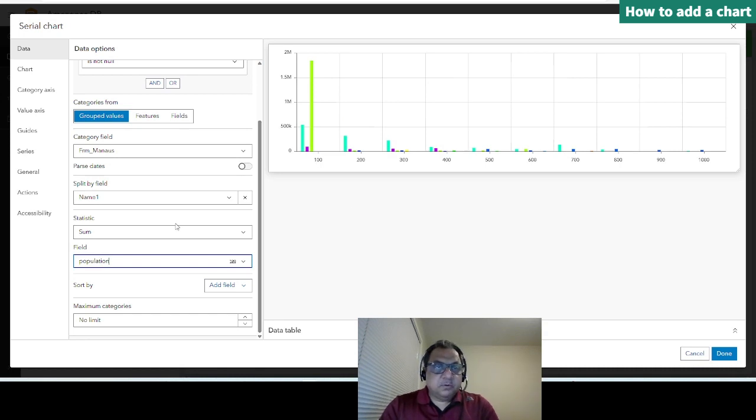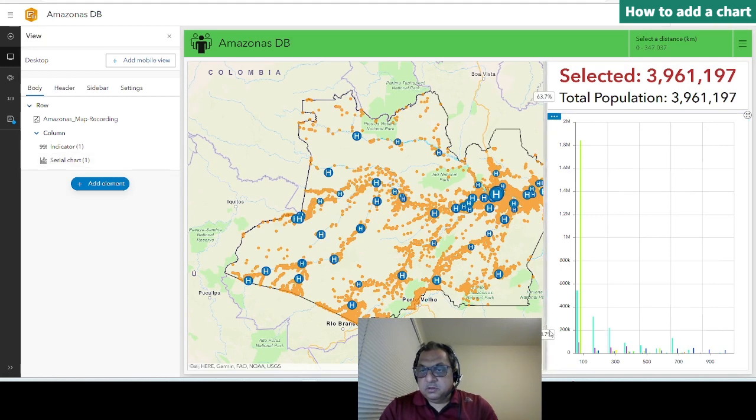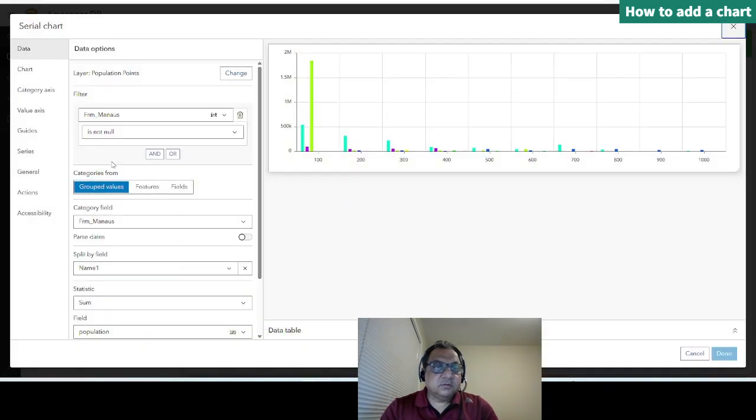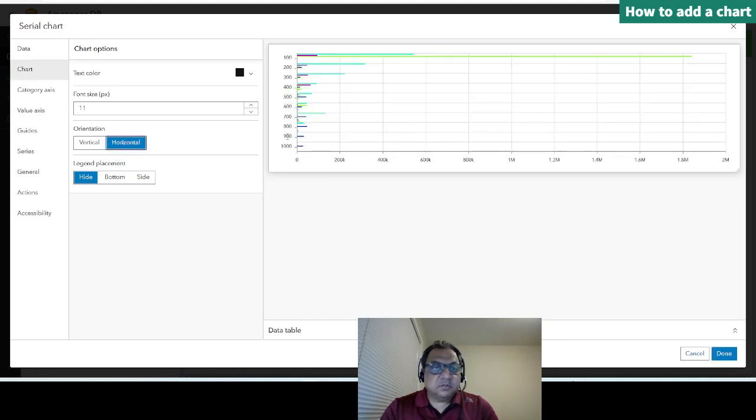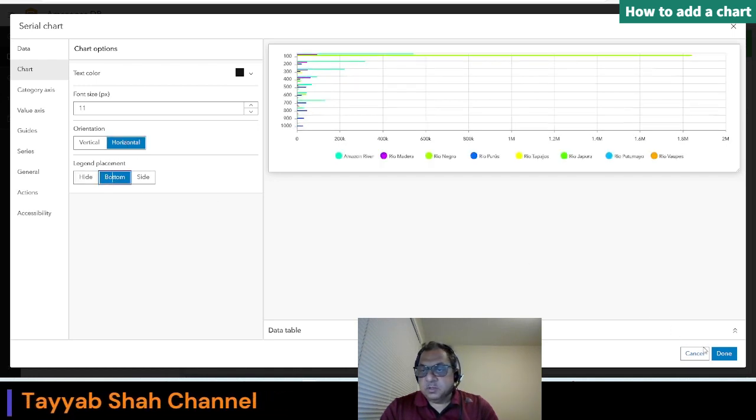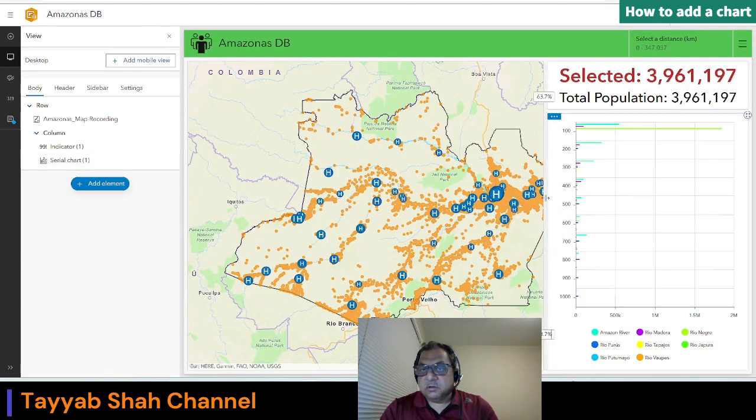Okay, so let's go back to see how it looks. I think we need to change the orientation of this chart to have a better fit. So we're going back to the configuration, and this time we want to change the chart into horizontal, and we want to show the legend on the bottom. And this is the way it will look in this case.